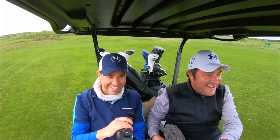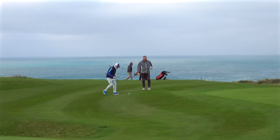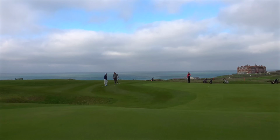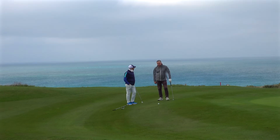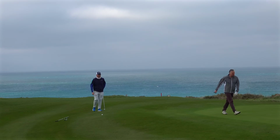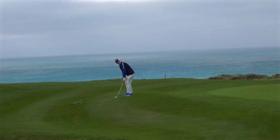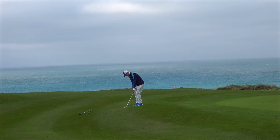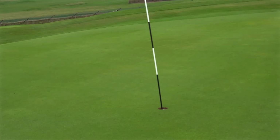So Dan getting involved with the locals. Just on the back of 11 here, there's another clown, brilliant. Dan still chatting, hind legs off a donkey, anyone? Starting to look that way, isn't it? I would suggest he's going to chip this. He's back up the hill, back into the breeze. Not too dissimilar to the chip he had on 15. So you're going to have to hit this very firm to get it all the way up there. He's hit a lovely shot in there.